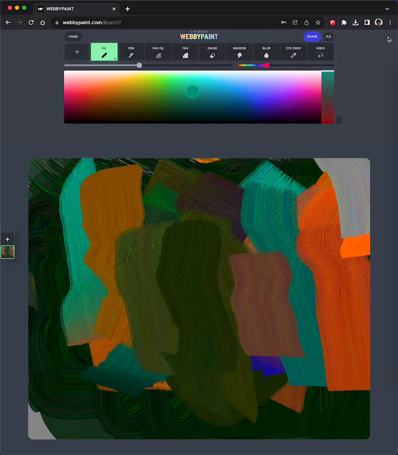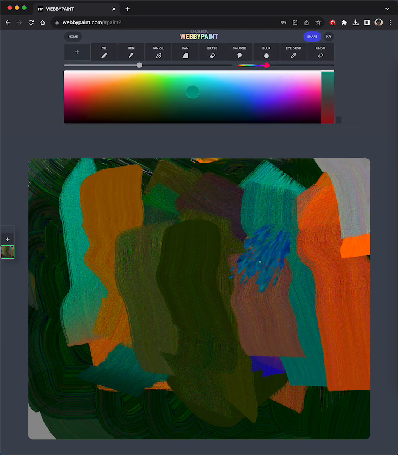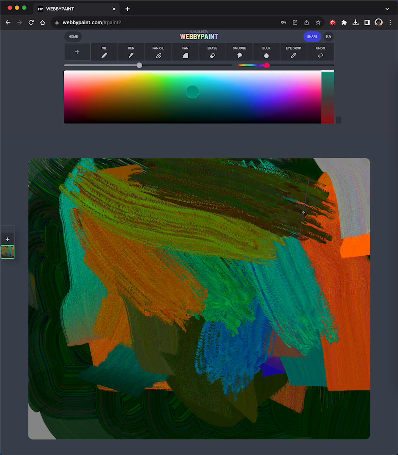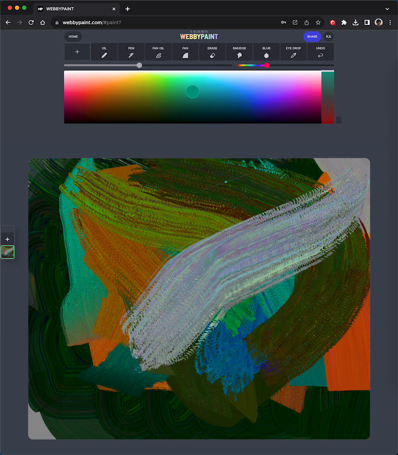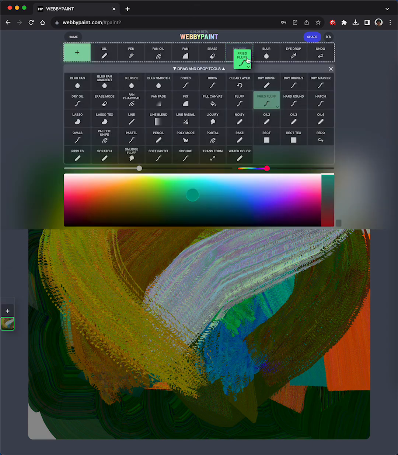Okay, and then what else do we have? Sub D just controls the smoothness of the stroke. It's kind of hard to see here on this type of stroke, but let me switch to a different tool, for example, let's just try fried fluff. So here you can see it's a stamp type tool, so we can see each individual stamp.